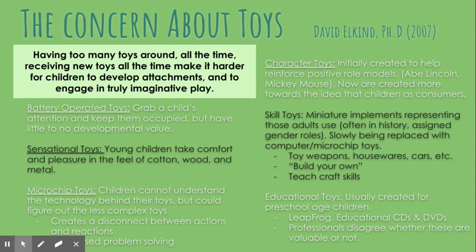Now we're moving away from the gender assignment of toys. And these skills toys are slowly being replaced with computer and microchip toys, which is great because they can learn tech skills and things like coding. However, they aren't given the understanding of how these things actually work. So that's something to consider with the coding and with the skills toys, to help you build a computer or however those might look.